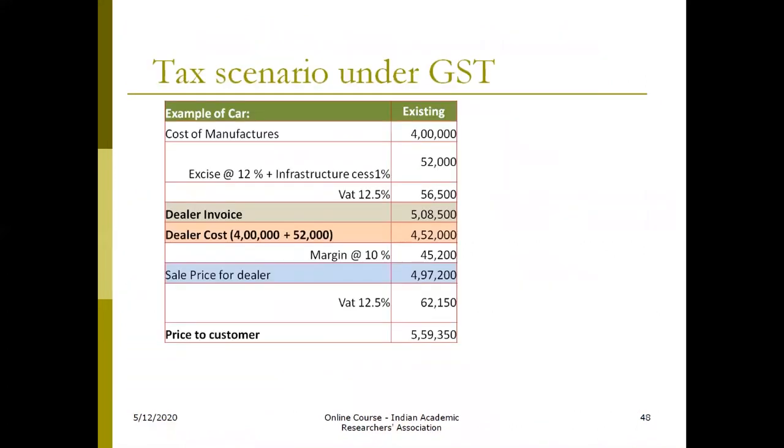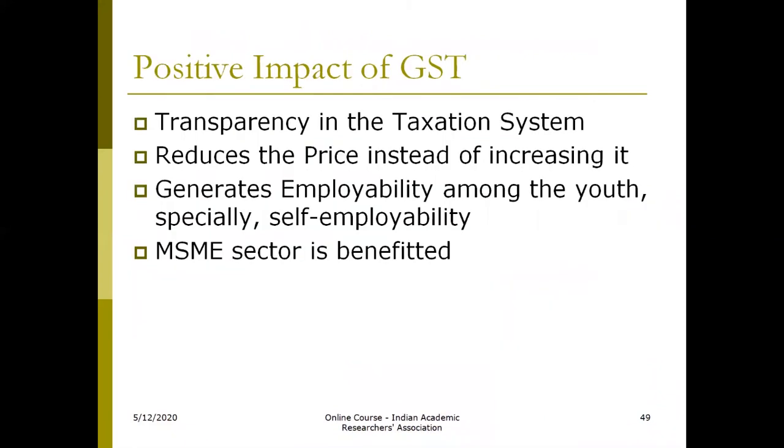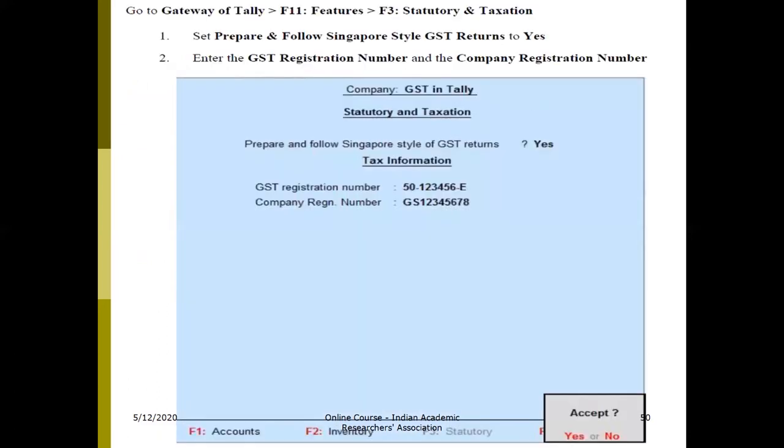Now this is the tax scenario of GST already mentioned. There are some impacts, both positive and negative, of GST. Positive impact starts with transparency in the taxation system. It reduces the price instead of increasing it. It generates employability among the youth, especially self-employability. The MSME sector is much benefited. Medium and small scale industry is much benefited with GST.